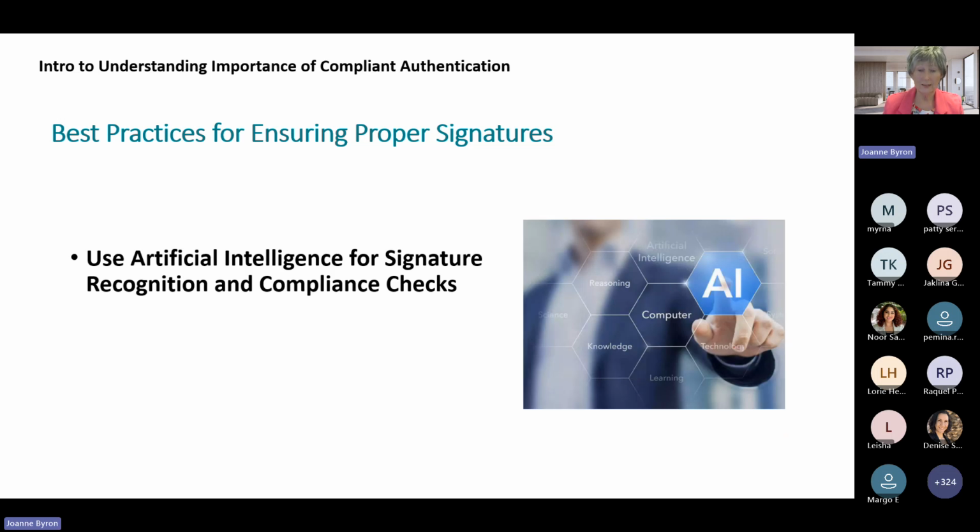Artificial intelligence and those AI-powered tools might be new to your organization, but there are some tools out there that can analyze medical records to find missing signatures, and it can flag incomplete entries. It can automate and streamline your auditing process to find out how big of a problem authentication is or isn't in your organization so that you can address it before it becomes a compliance issue.